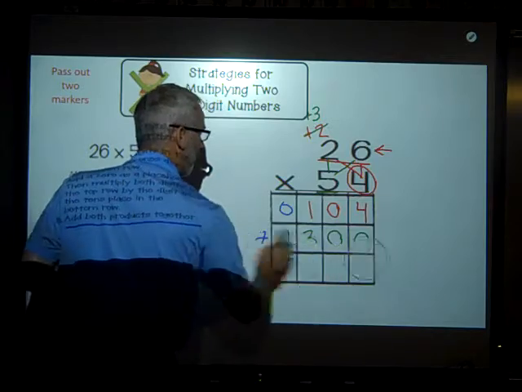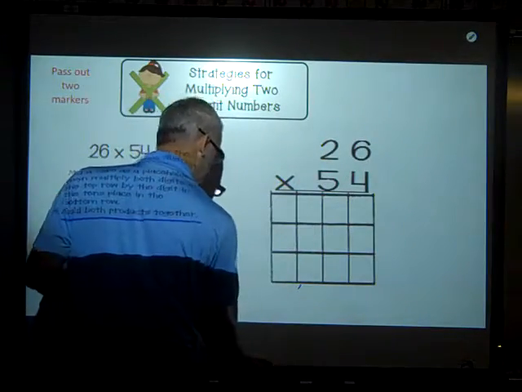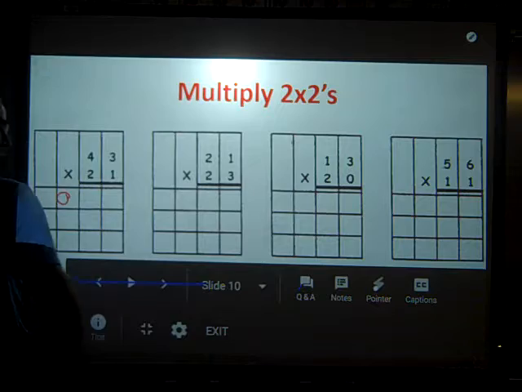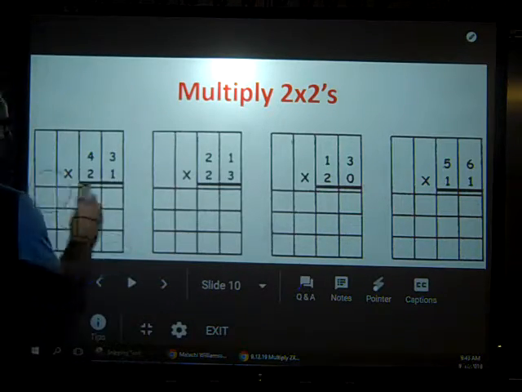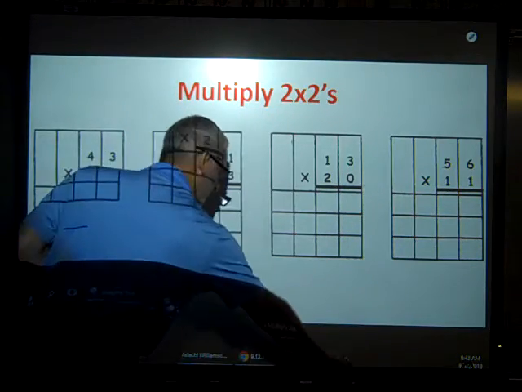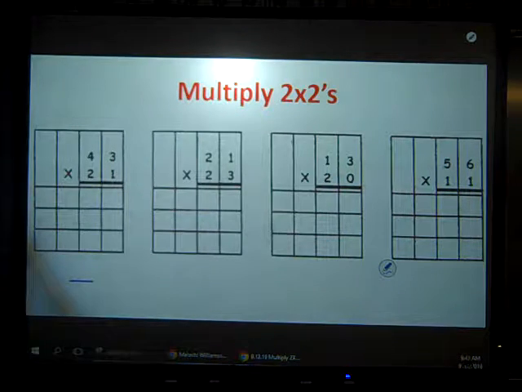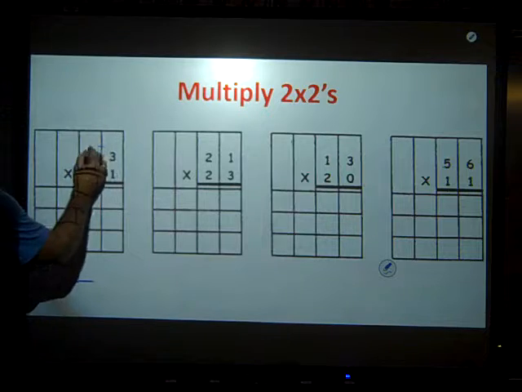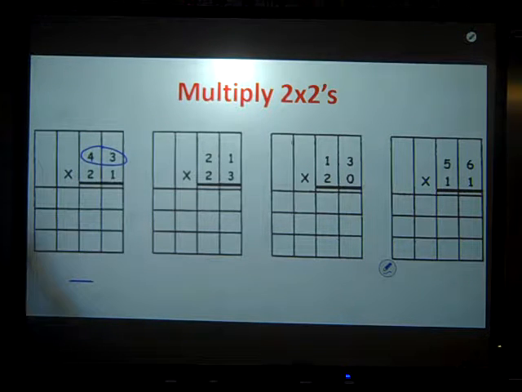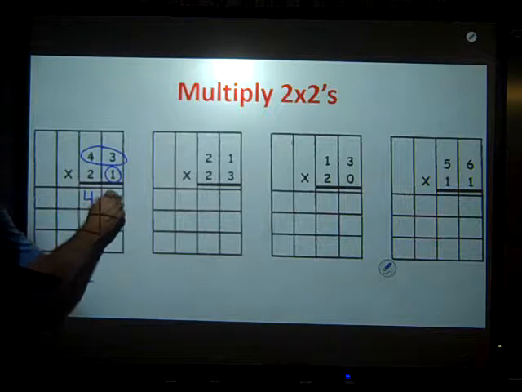Alright, so look at the bottom half of your notes. The bottom half, you have these 4 questions. So we're going to work them out together before I give you the opportunity to do it on your own, okay? Here we go. 43 times 21. According to my notes, what step is first? Multiply both numbers in the top by the ones place in the bottom. So 43 times 1. What is 43 times 1? 43, right? So I'm just going to write 43 there. I know what 43 times 1 is.